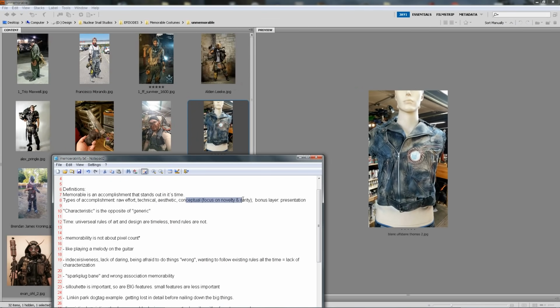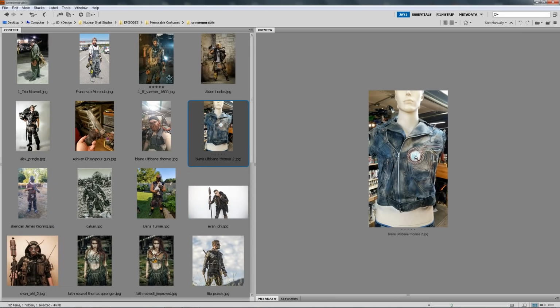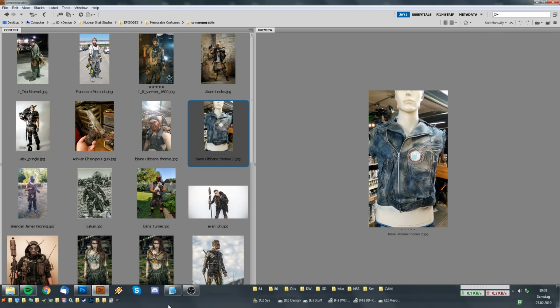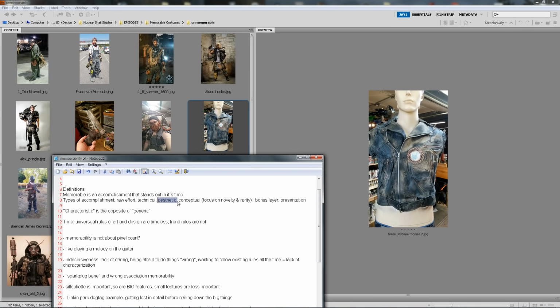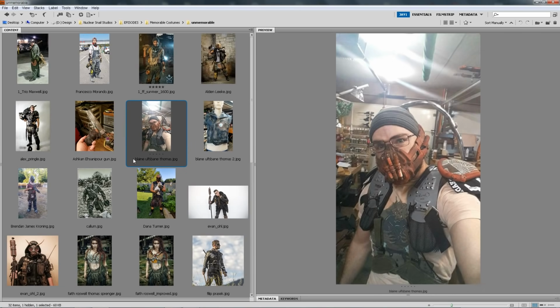Conceptual, novelty and rarity. You see, in this case, and this has been done recently, in this day and age of everyone overloading their shit all over the place, being sleek like this, same as with the Raven Lady before, makes you stand out. So just having different aesthetics makes you conceptually stand out. Cool, right? This is not his full costume, but again, this is a great example of both being simple, but these aesthetics dominating these by a long shot.